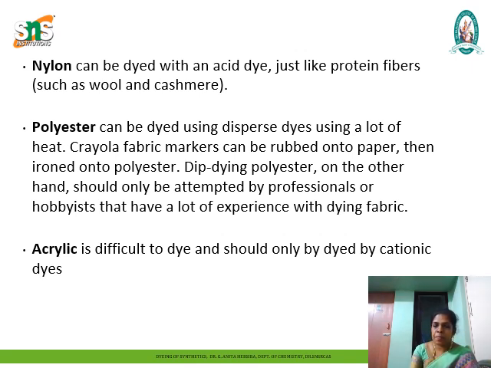These disperse dyes, as we have discussed, are insoluble in water. So we melt them and make them fuse with the polyester fiber. And Crayola fabric markers can be rubbed onto paper, then ironed onto polyester. Dip dyeing polyester, on the other hand, should only be attempted by professionals or hobbyists that have a lot of experience with dyeing fabric. So there is no conventional method of dyeing of polyester in regular industries. Acrylic is difficult to dye and should only be dyed by cationic dyes, that is basic dyes.